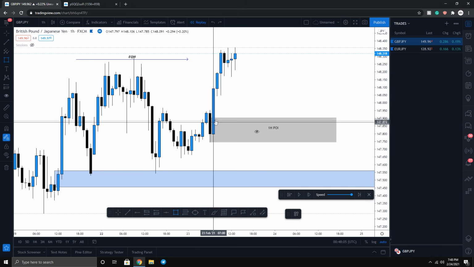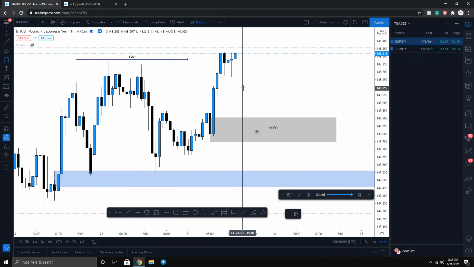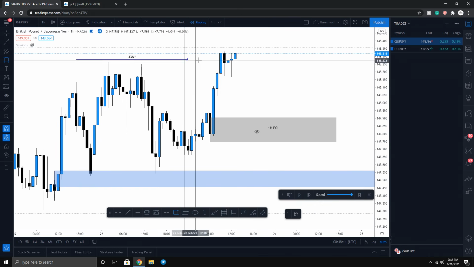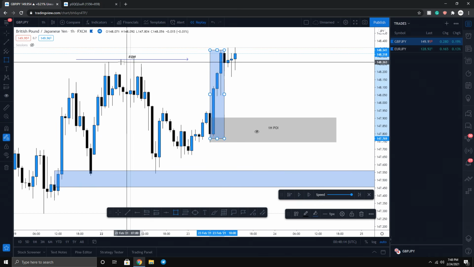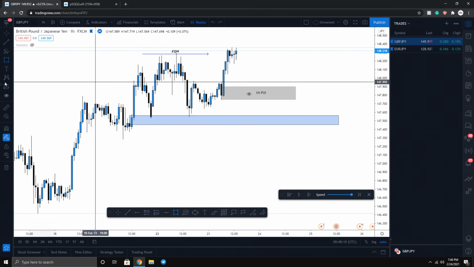Well, for one, if you're looking at these candles, the last three, you can see they're really big momentum candles. Secondly, we can see that this huge momentum push towards the upside took out these equal highs over here. So basically it created a new high, creating new market structure.